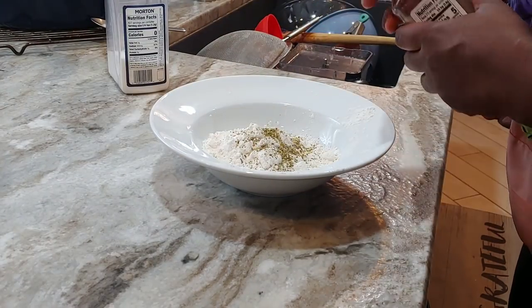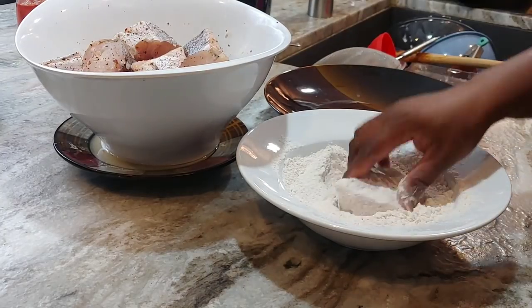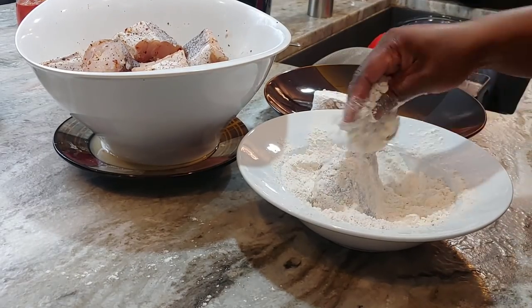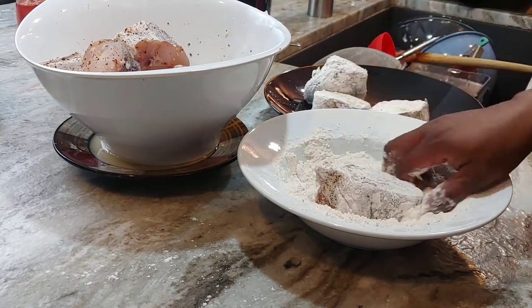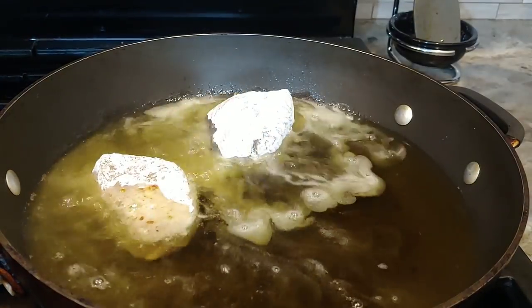So I added some salt and cilantro lime seasoning from Tones into my flour. This is just all-purpose flour. Give it a stir to mix up everything. And now I'm coating my fish, which is already well marinated in here, and I'm going to go ahead and fry it.